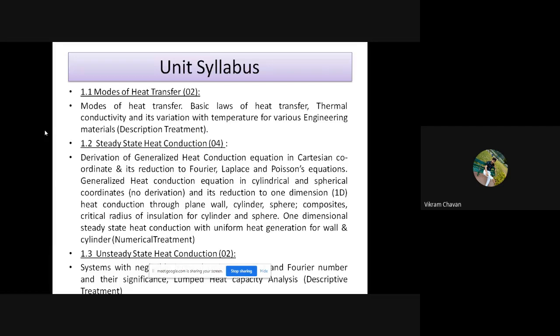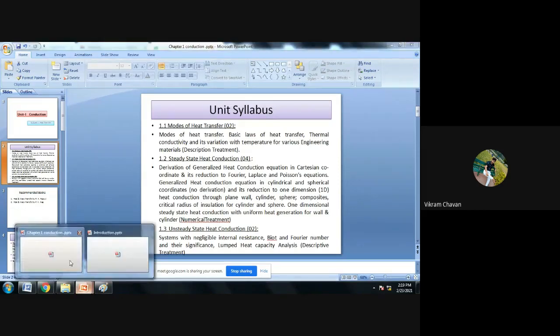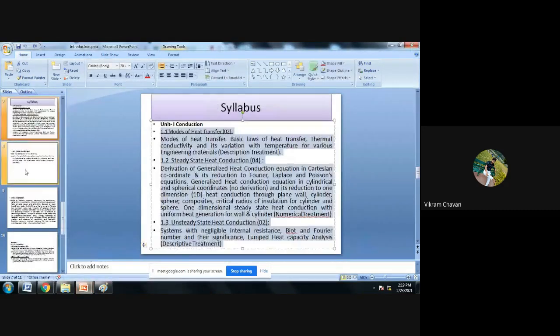We discussed what is meant by heat transfer. Transfer of heat from one place to another place due to a temperature gradient is nothing but heat transfer. And this heat transfer happens because of three modes, that are nothing but conduction, convection, and radiation. For that purpose I discussed one example also, and I'd like to show that example once again.